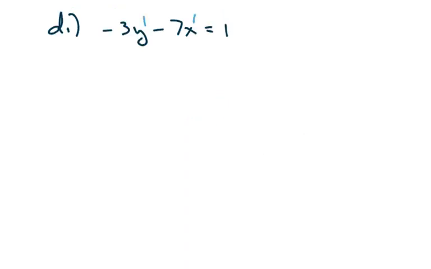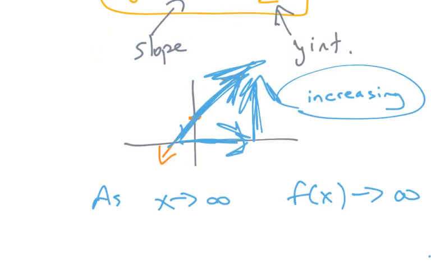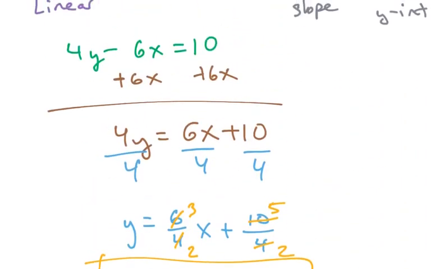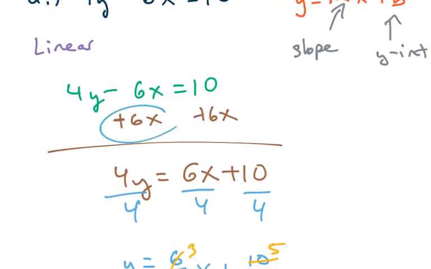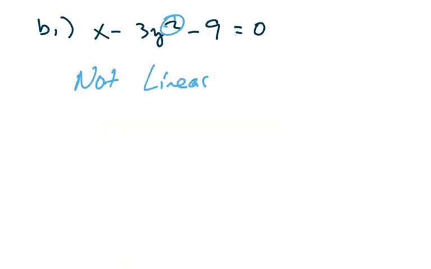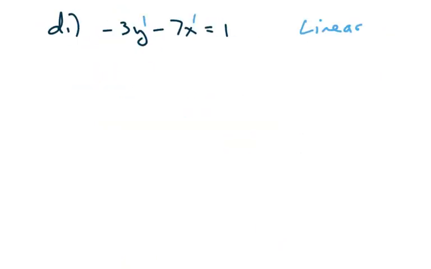Here, the exponents are all 1, which means that it's going to be linear. So this is linear, right off. And then the question is, how do we get y by itself? So we're going to do the same thing. So recall, going back to the first question, how did we get y by itself? We first moved x to the other side. So we're going to add 7x to both sides.